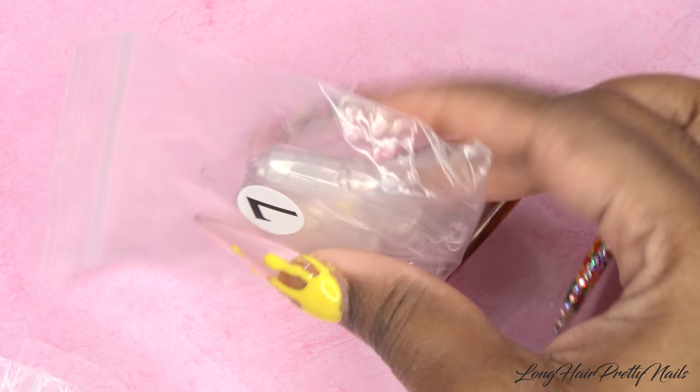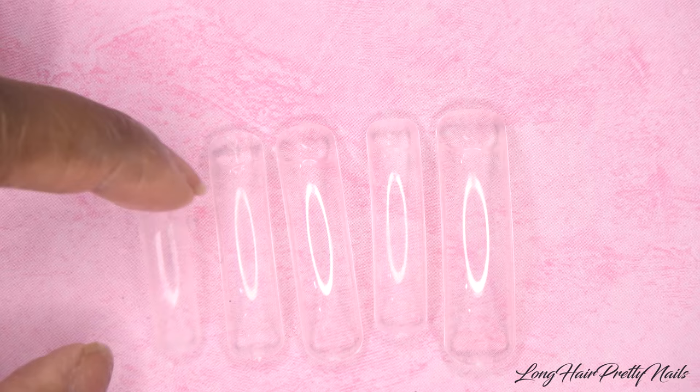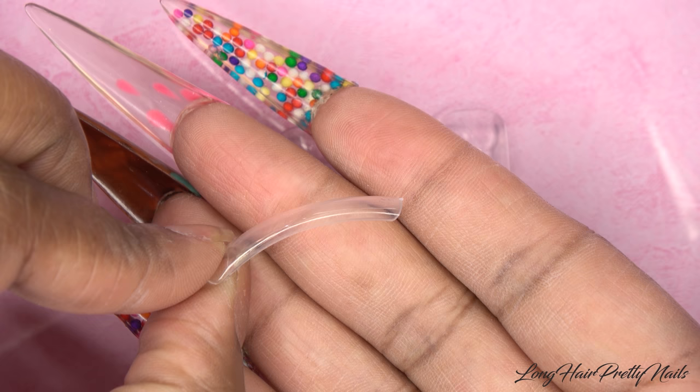But I don't like that these tips have a mean curve. Like, look at that. Curved nails are not really my style, but I'm going to try them out and see how I like them.